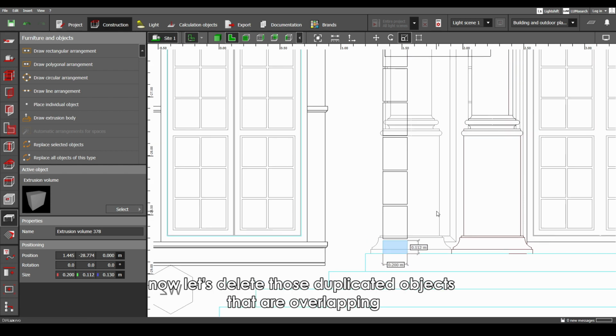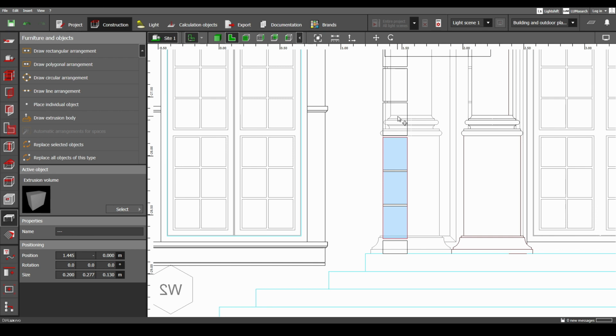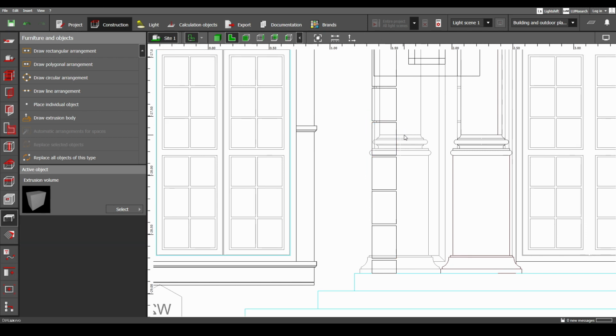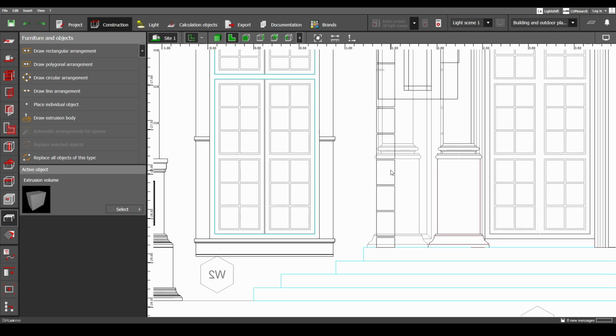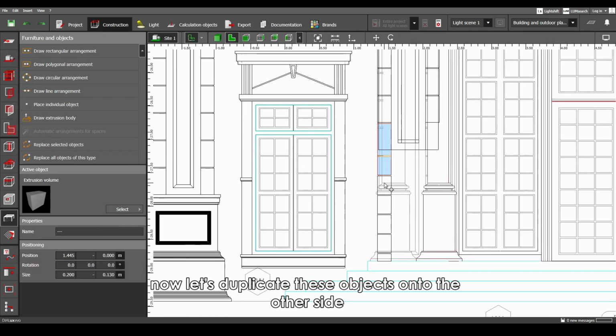Now let's delete those duplicated objects that are overlapping. Now let's duplicate these objects onto the other side.